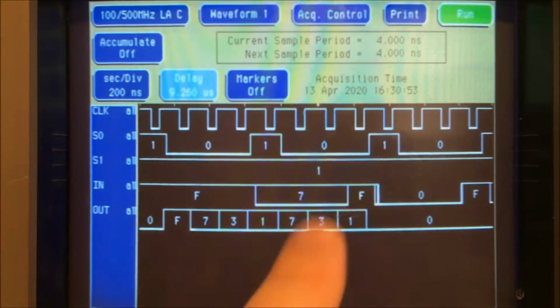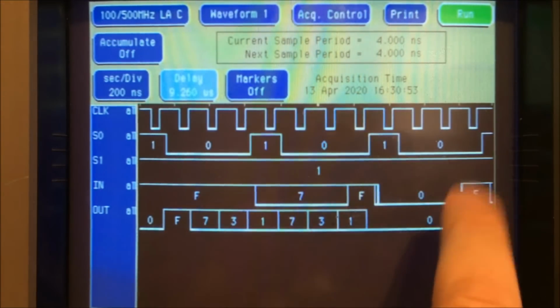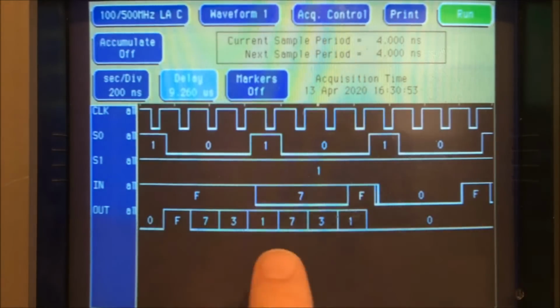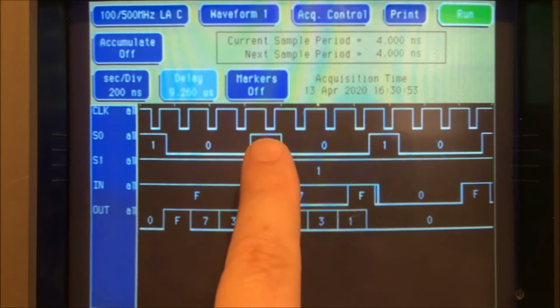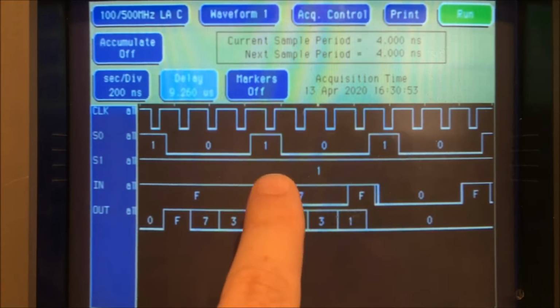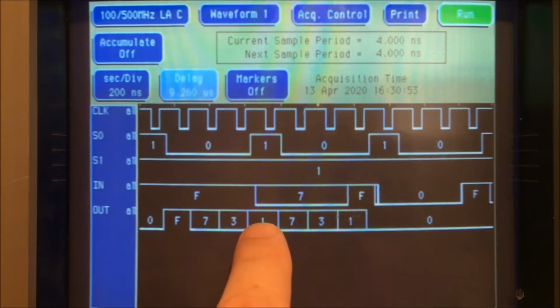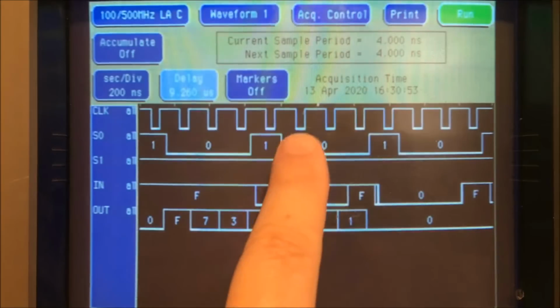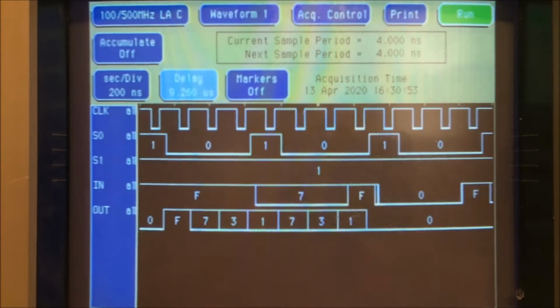And that 3, the 2 ones that are left, one of them goes away, and then 3 zeros are here. So you have 1, and that's that. And then it loads again, and then on this clock pulse, they're both 1 again, so it loads 7. So when it gets down to 1, it loads 7 in, and then it does it again. With the next pulse, it shifts it, and you can see how it's shifting like that. And it seems to be only shifting one way.